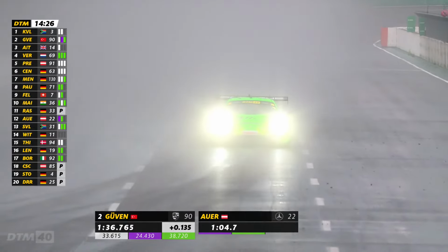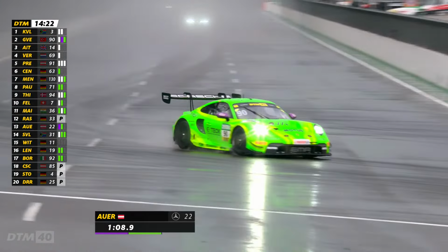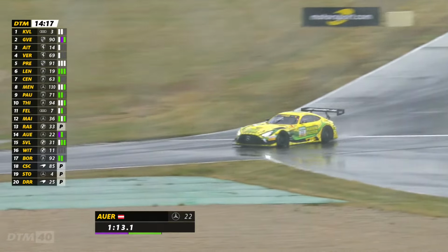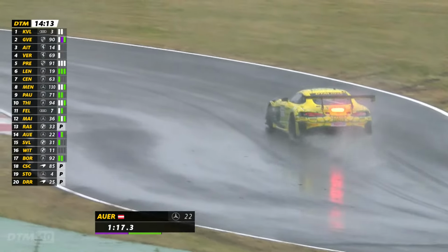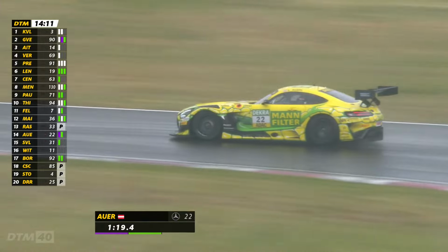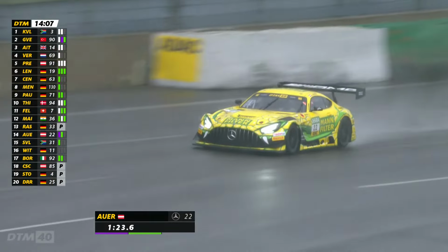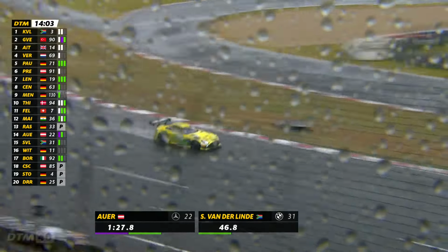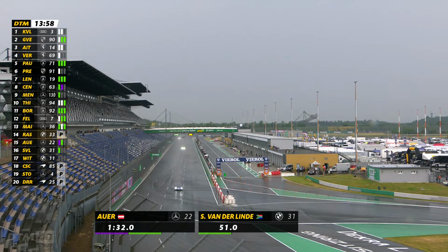Nguyen improves to go back up into 2nd place, and in about 30 seconds time we'll see what Lucas Auer can do as well. He's just through turn 9 at the moment, coming into this tight 2nd gear corner, rather, at turn 10 and 11. Winding up there, one of the slowest sequence of corners on the throttle he will get. He was absolute quickest in the first sector, a personal best in the 2nd sector. He's going to way improve upon 14th place, which is where he is now, but how high up the order will he go in the wet conditions?